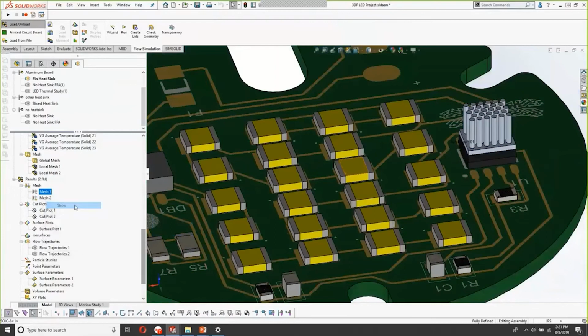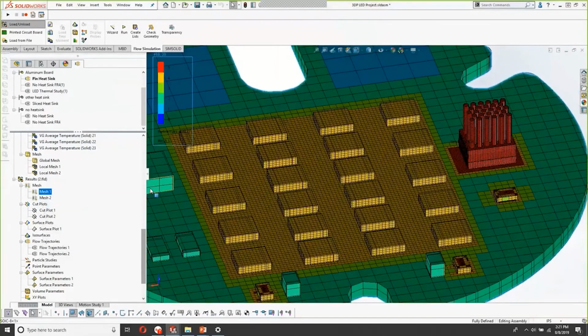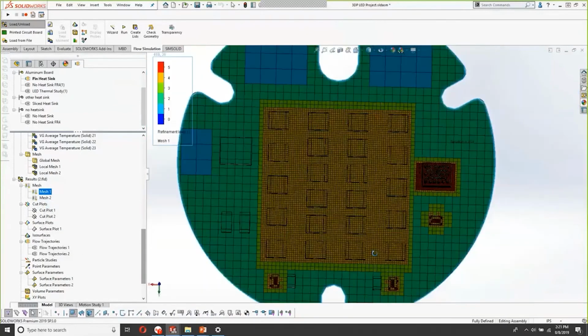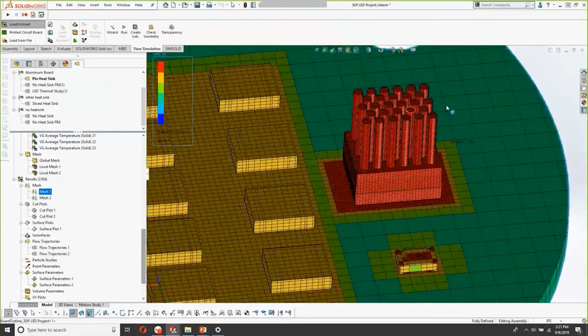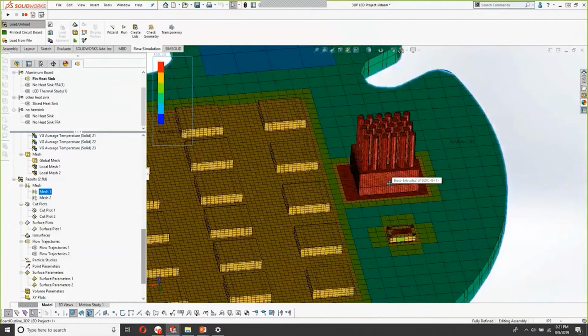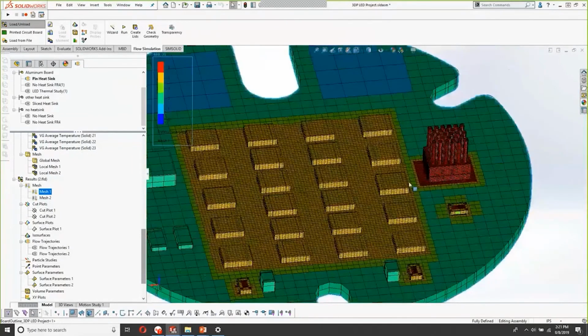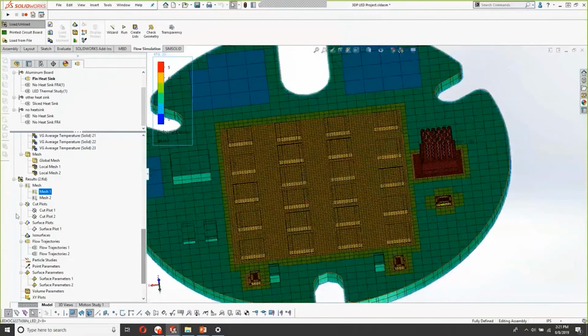This only really is relevant to solid meshes, but I can pick a solid or just solid components and then have the mesh painted on the outside of it. So you see my heatsink gets a lot of attention, my LEDs get some attention, and the board itself gets very little.